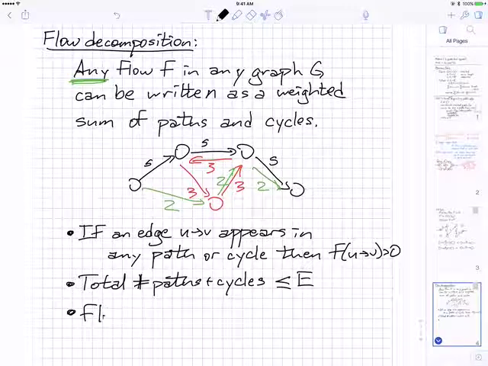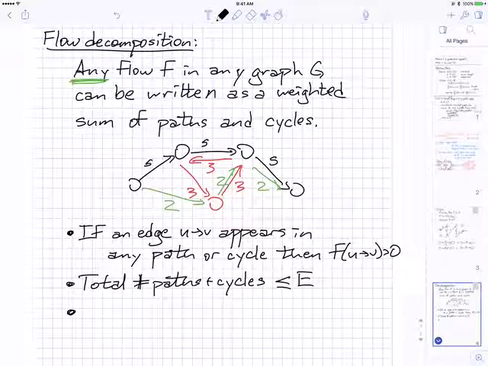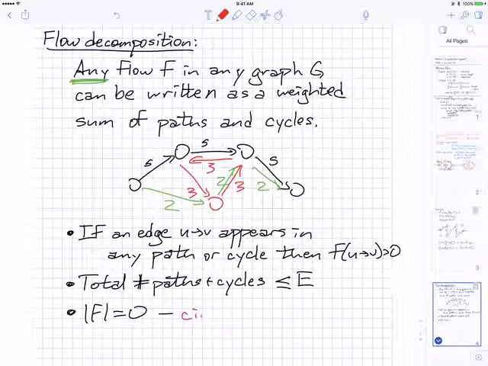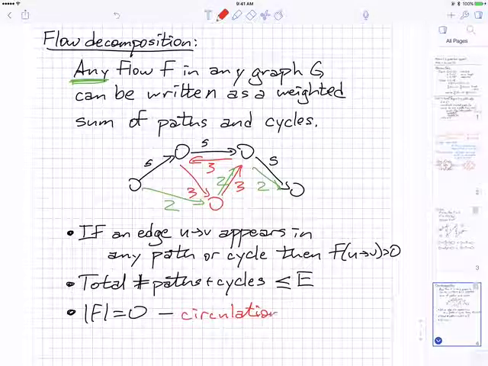If the flow has value 0, a flow with value 0 is sometimes called a circulation. So you should imagine that instead of water going through pipes, you have blood going through arteries and veins in your body. Hopefully you don't have any places where blood's spurting out and other places where blood's coming in. It just moves around in your body. Whenever it goes into a branch in your veins, the same amount of blood coming in also goes out.